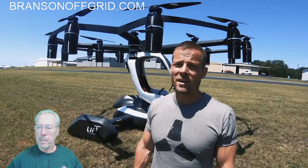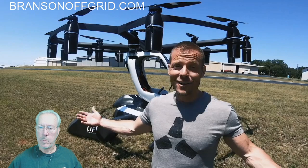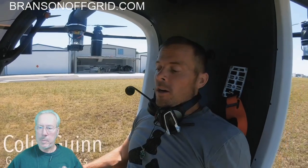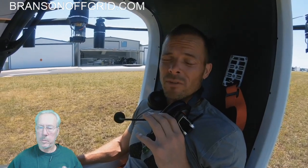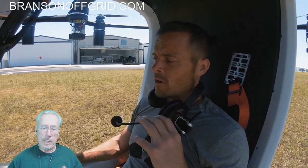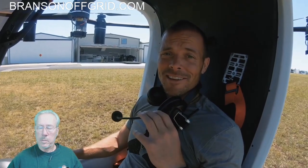This is an ultralight vertical takeoff and landing — it's kind of like a personal drone. It only seats one person, so it's not as big as an air taxi, but the good thing is it's an ultralight. These will be available for purchase out of Austin, Texas. You should look at their website. Being an ultralight classification, it's under 254 pounds, and you don't need any type of pilot's license.